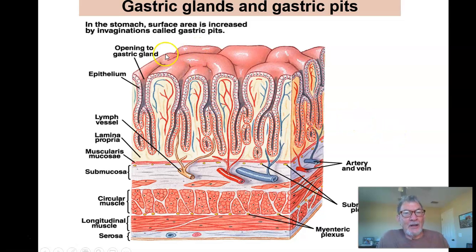Now, all of these glands in your stomach are down in these pits. All of these are cuboidal secretory cells along here. Up here you can make a lot of mucus. The mucin cells or the goblet cells can be up here. You make the mucus with a lot of bicarbonate. It lies on the surface and helps prevent ulcers by protecting the surface of your stomach. And deep down in here you have a couple of different kinds of cells called chief cells and parietal cells. They make hydrochloric acid and pepsin, and they're stimulated by the arrival of food, primarily proteins, arriving in the stomach and in the proximal small intestine.